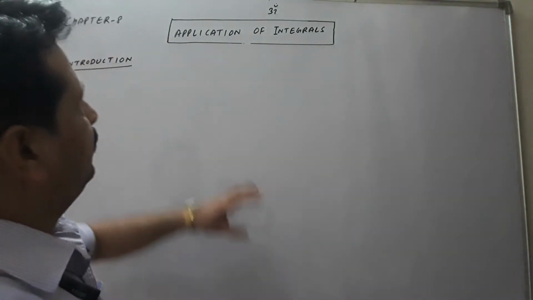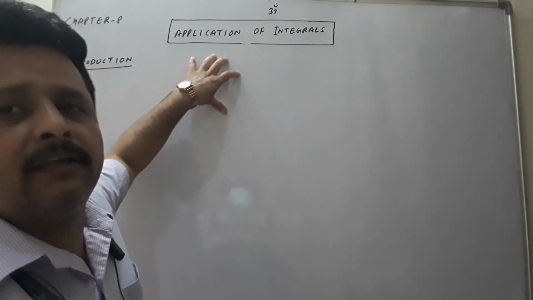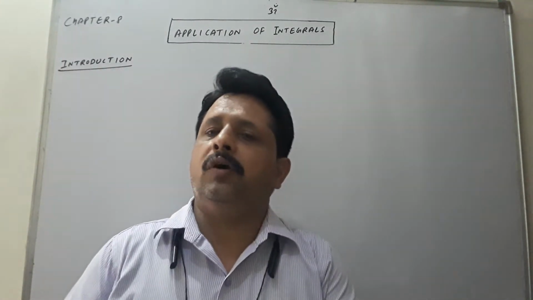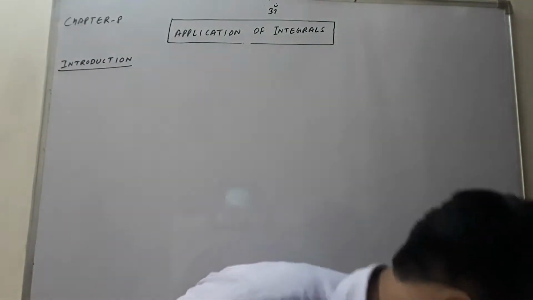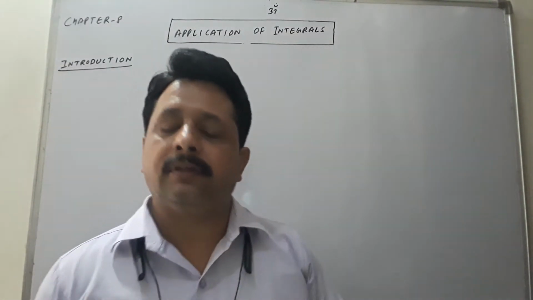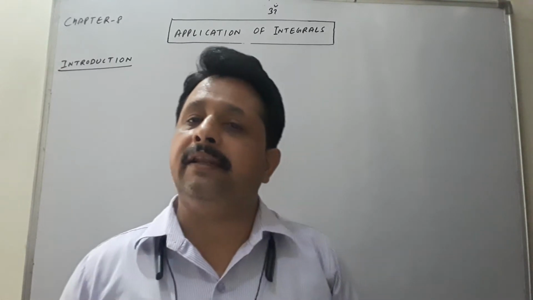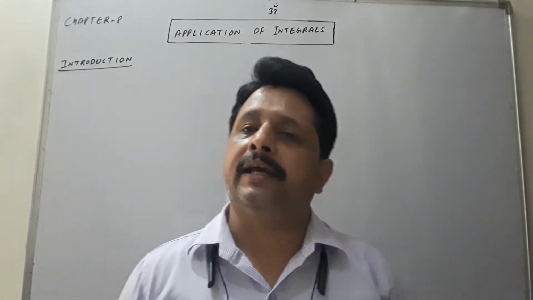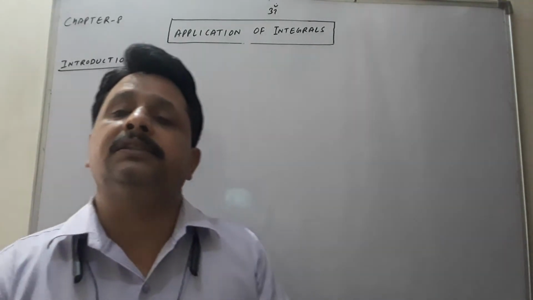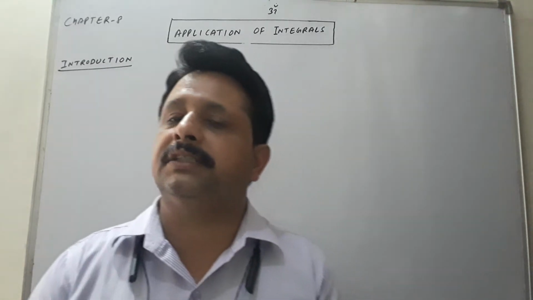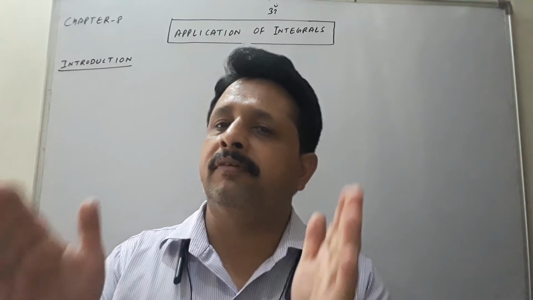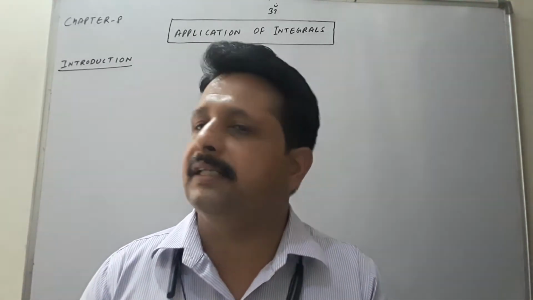Students, today I am going to start with the application of the integrals, that is your chapter number 8. In this chapter, we are going to discuss the area under the simple curves and the area between a line and the circle, ellipse and parabola. Already, students, in the plus 1 class you have done the chapter conic section. So here once again we are making use of parabola, ellipse and circle.